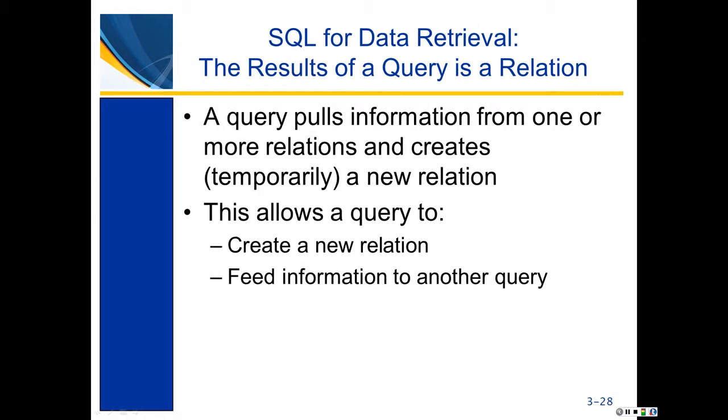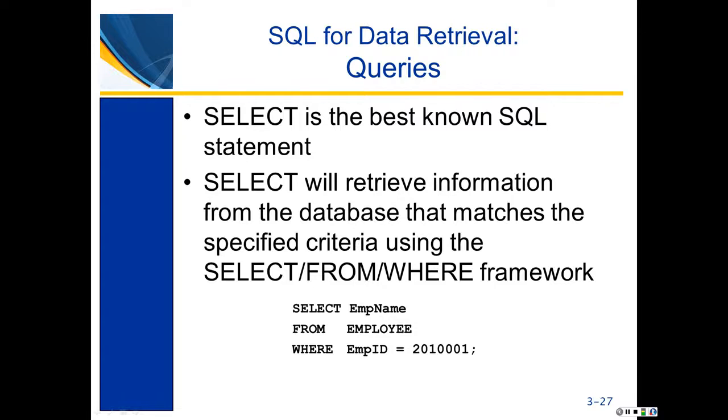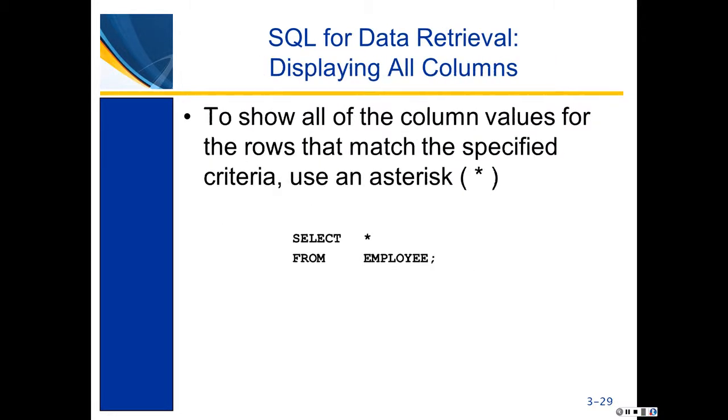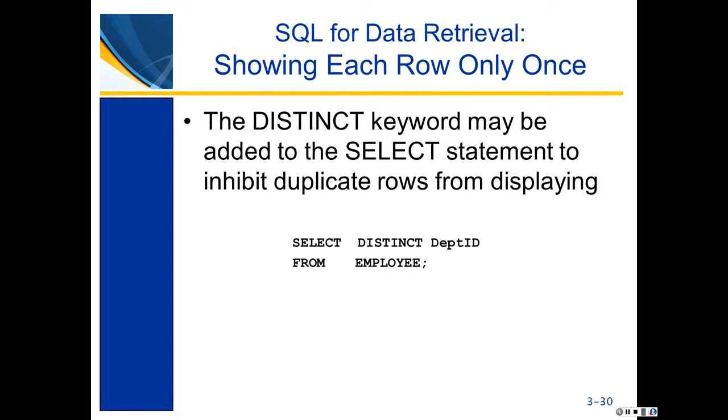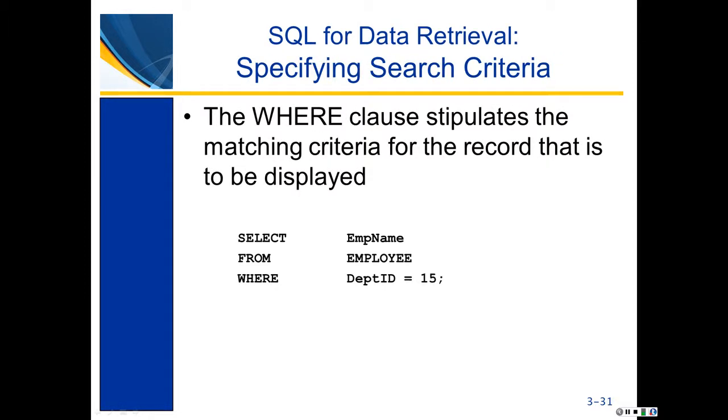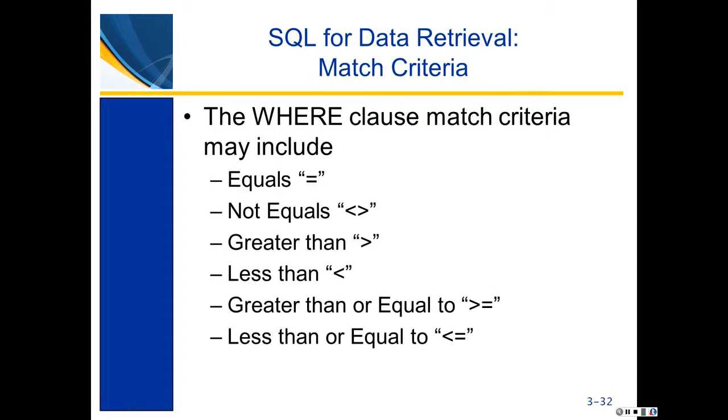So the query pulls information from one or more tables. Here we have used only one table, but you can potentially use more than one table. If you don't want to specify which particular column to retrieve, you can just place a star and it will retrieve all the columns. If rows are duplicated, you can use the word distinct so that the duplication will be removed and you can get the output. We already talked about the where clause. Where is a condition that you add to restrict the data in terms of the criteria that you want in the output.